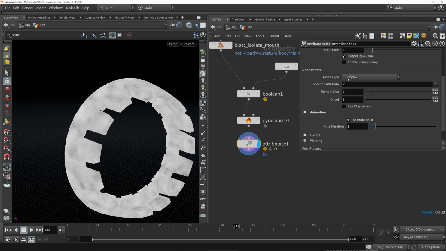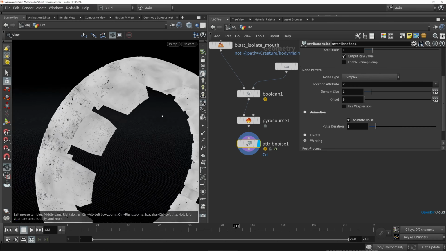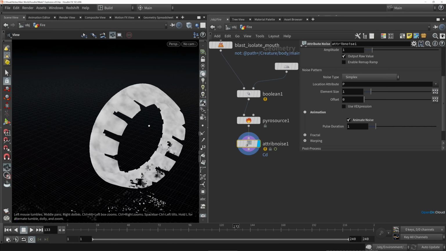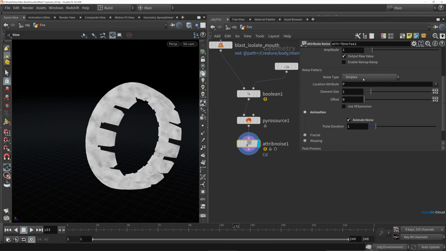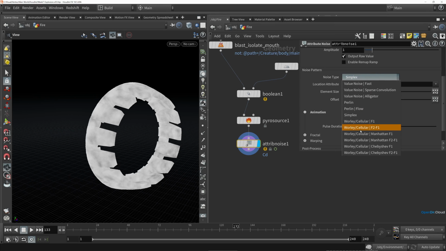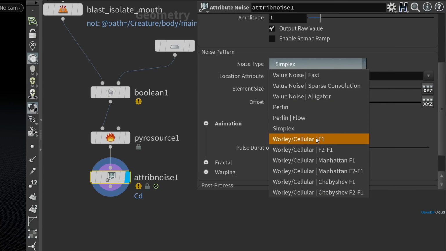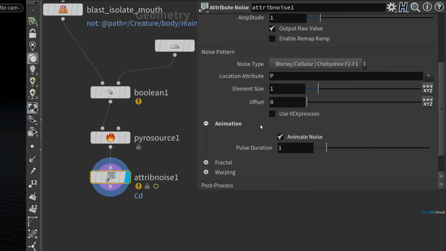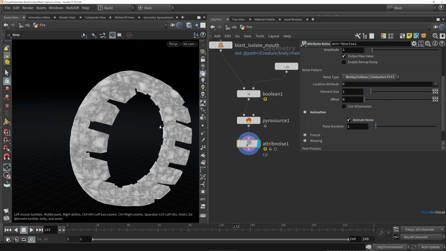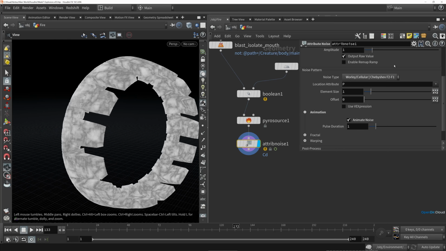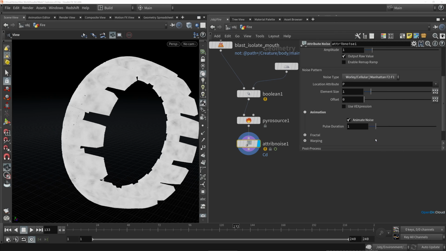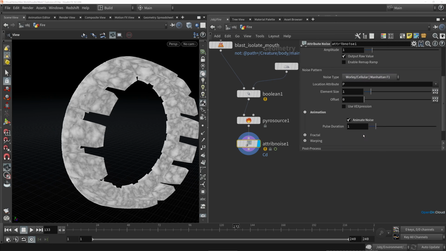And let's take a look at some of the different noise types to find a noise that looks a bit more cellular than this. The simplex just kind of looks like a cloudy noise to me, and this might look fine if we build our burn source from this, but let's see if we can find something that works a little bit better. So if you look at the bottom here, we have these whorly cellular noises, so those are likely going to be somewhat promising. This whorly cellular Chebyshev, or however it's pronounced, is looking pretty good. That's one decent option.